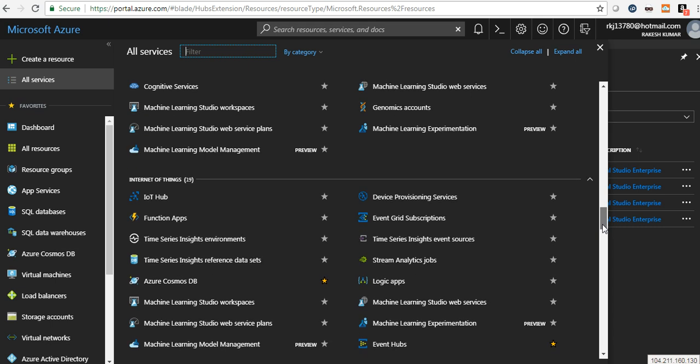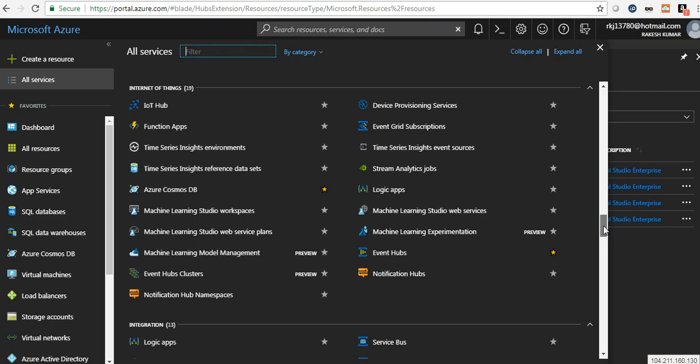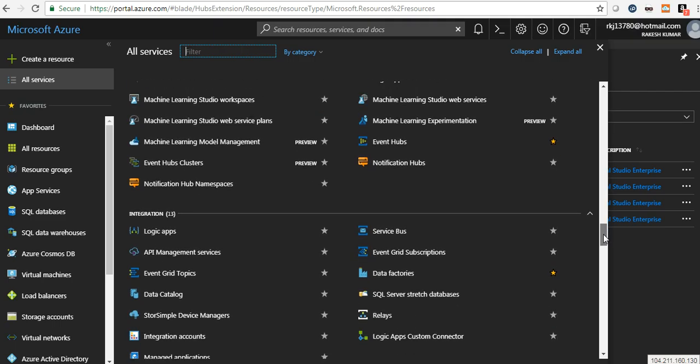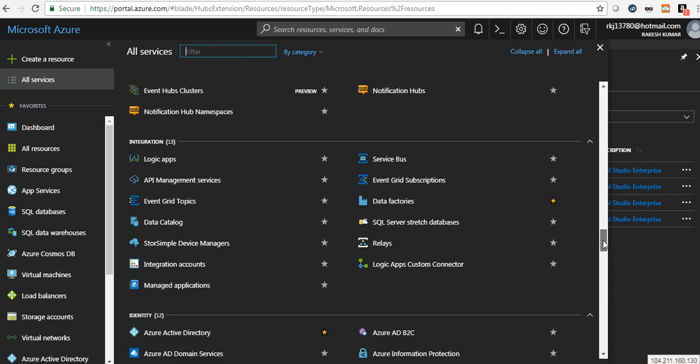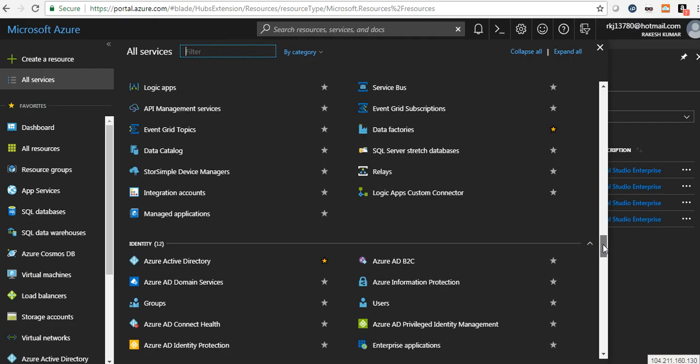And in IoT, wow, I think one of the biggest lists of services is in the IoT area. In Internet of Things, they are having IoT Hub, Function App, device provisioning services, event grid. Name any problem scenario, you will be finding a solution here from the platform perspective. And integration services, they are having middleware services.